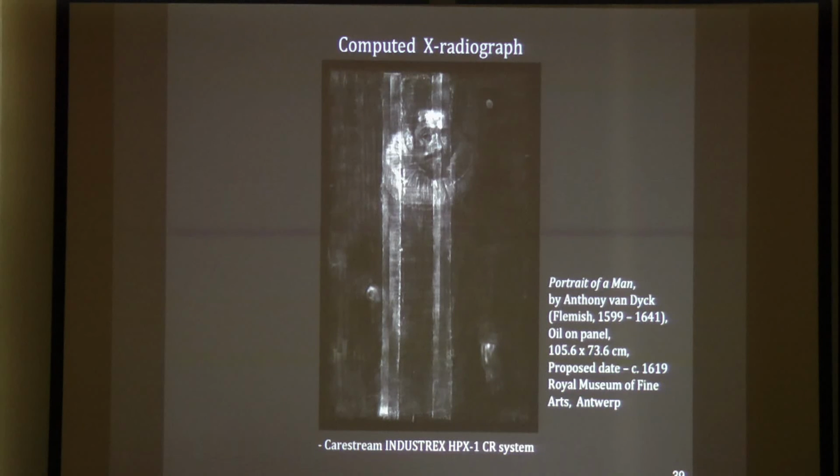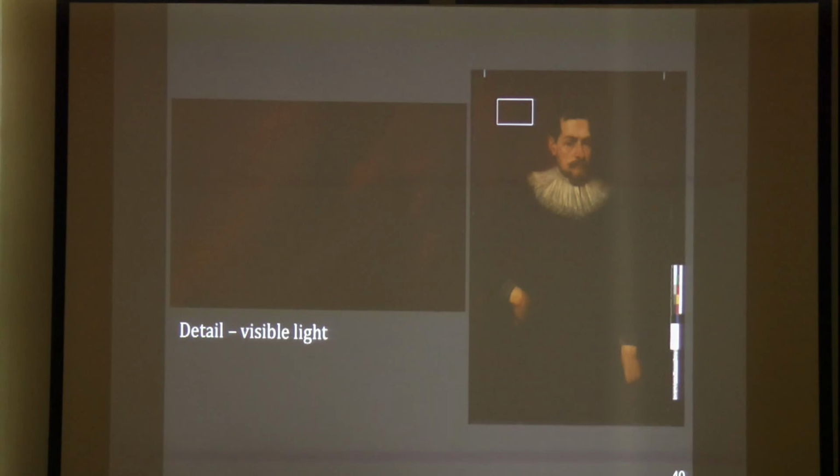So in X-ray, it really jumps out. The two vertical bands are strips of canvas that are on the panel joins, but you see that millstone collar, and you can also see plenty of changes around the sleeves. But neither of those techniques brought our attention to something that was noticed in the lab by somebody who was less than 5 feet tall, standing in front of this painting on a sunny day, and noticed a little feature in the surface of this painting. And we looked at it, and yeah, there's something there. There might be an inscription underneath there that was covered over at the time of the changes to the portrait.